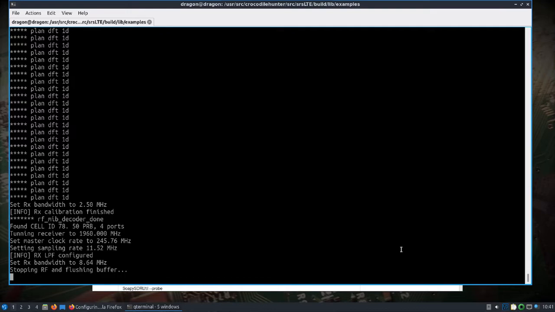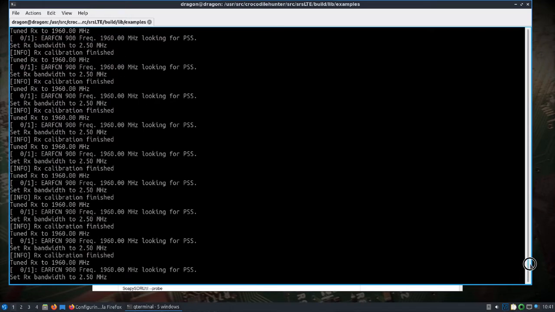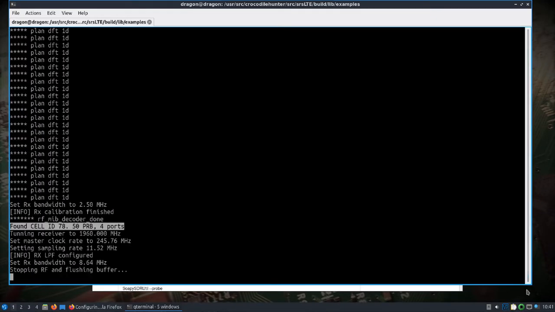Now I did apply a patch that someone had submitted in the forums where it stops. I don't know if that's what's actually happening here, and something appears to be maybe frozen, although it does say found cell ID. So I don't know. I don't want to take up too much time with this. I'll figure this out. I just wanted to show, in case anyone else has any ideas on how to make this better, especially getting this working with the LimeSDR would be really good.